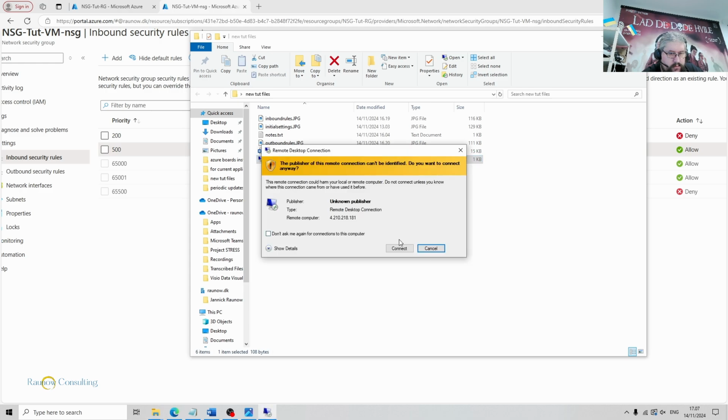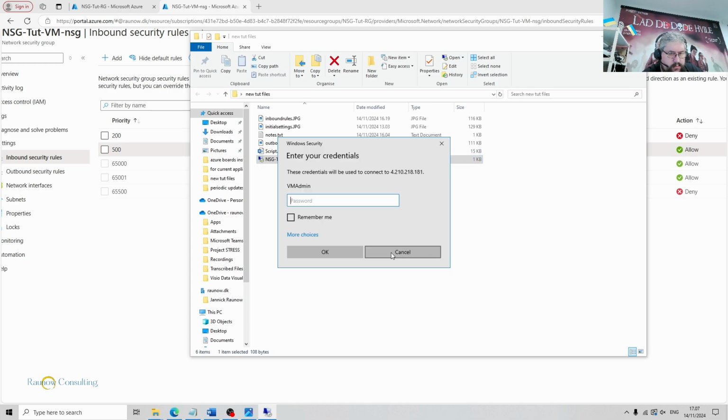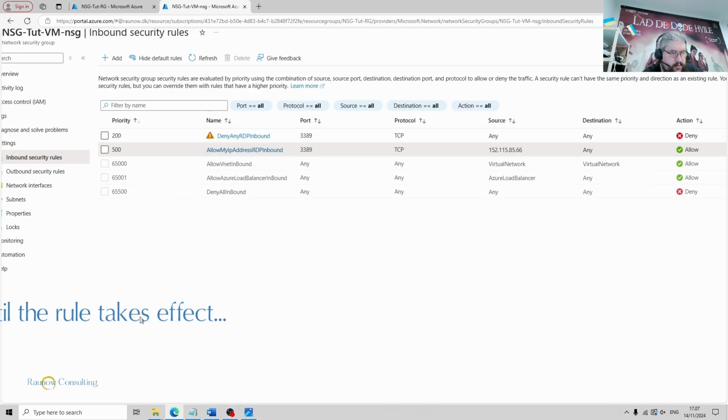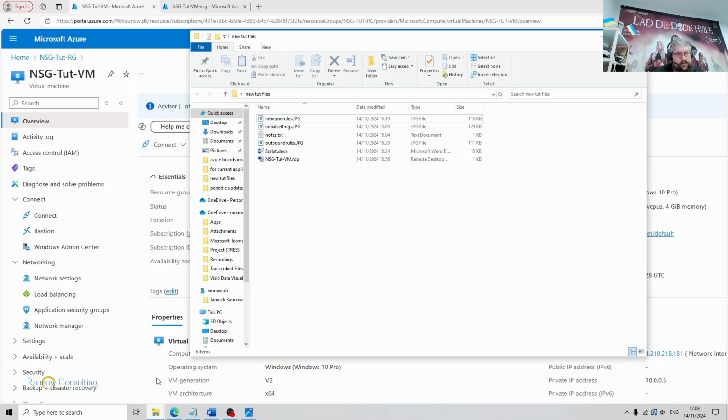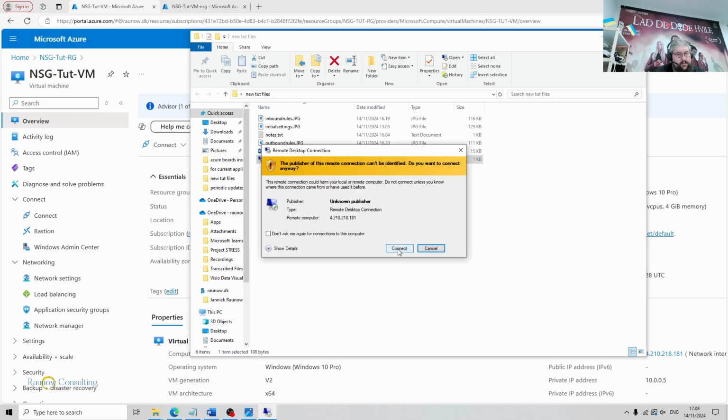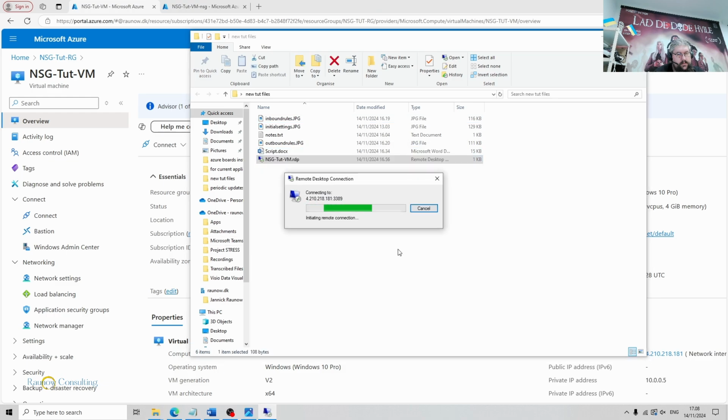So if I go try to RDP into it again, the rule probably hasn't taken effect yet. We'll give it another second. Yes, and now, as you can see, I'm unable to connect to my VM.